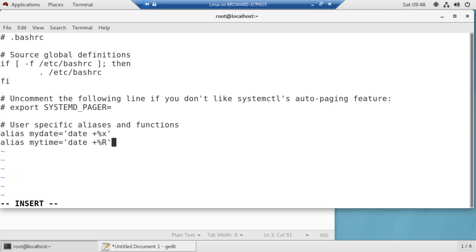Lowercase o, hit lowercase o, and then start typing.